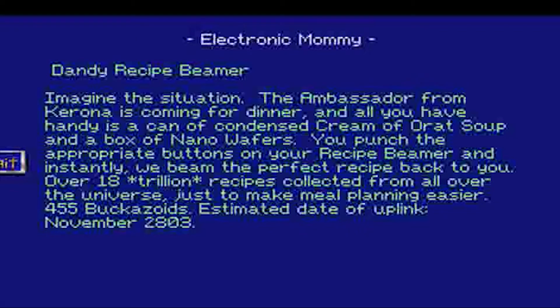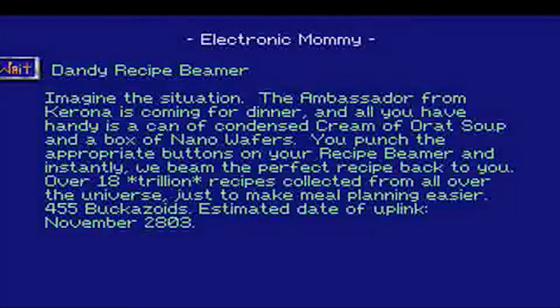Den, the recipe beamer! Imagine the situation. The ambassador from Corona is coming for dinner, and all you have handy is a can of condensed cream of orat soup and a box of nano wafers. You punch the appropriate buttons on your recipe beamer, and instantly, we beam the perfect recipe to you. Over 18 trillion recipes collected from all over the universe, just to make meal planning easier. 455 buckazoids. Estimated date of uplink, November 2803.